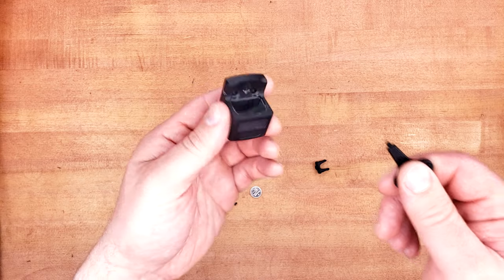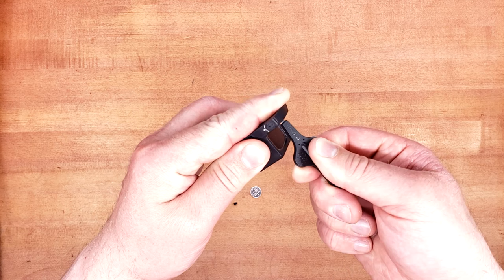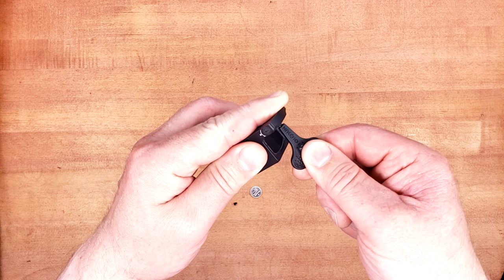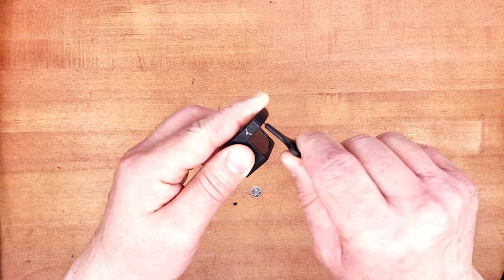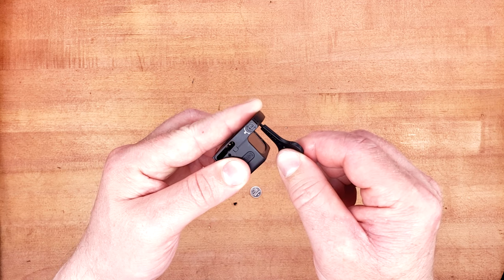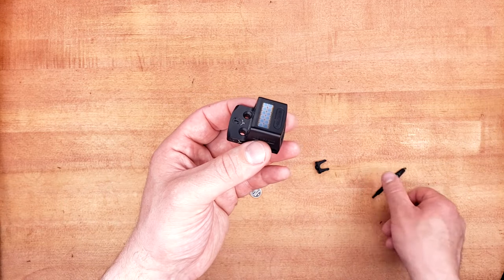Decent detent, decent sounding click. You don't really feel it as much as you do hear it. This one you don't hear at all. But you can see, with how my hand is moving, that it does fall to the detent very well. So if you do have to make an adjustment on this, you can at least feel one, two, 3, 4, 5. So if you have to make an adjustment to this, it should be very easy.